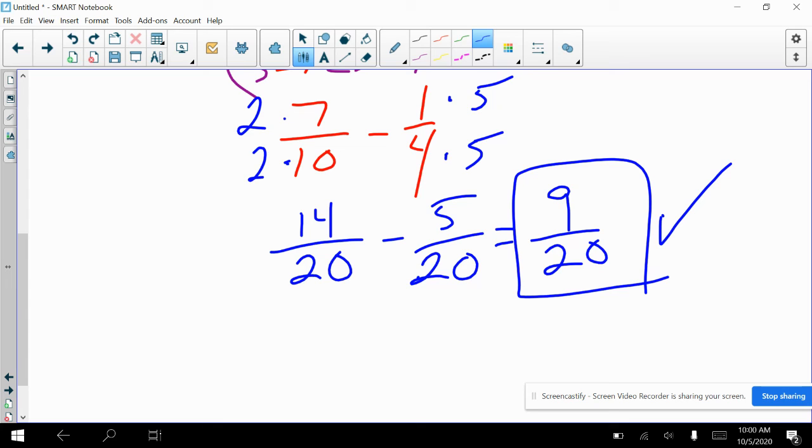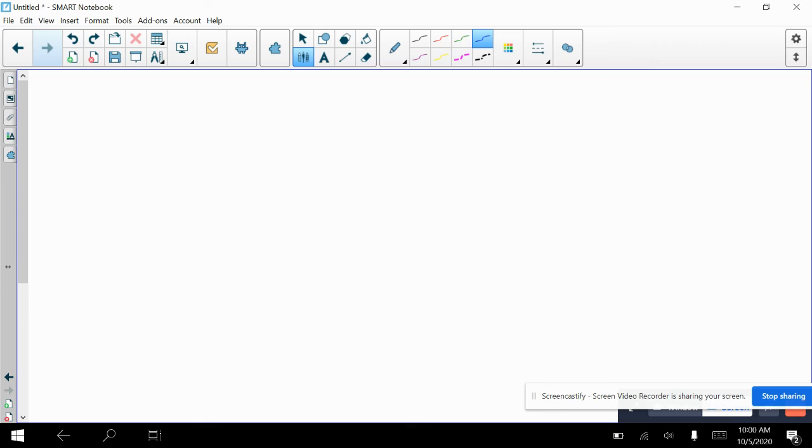Okay, everybody good with those? All right, last thing I want to show you. They, meaning the people that make up the exams, you need to know what a picture of multiplication looks like. So we've got to make a picture or a model, whichever you so choose. So let's do 3/5 times 2/3.